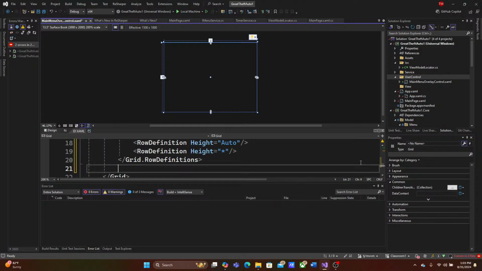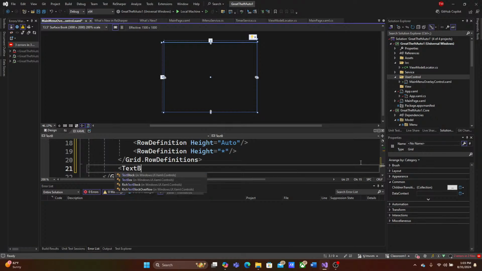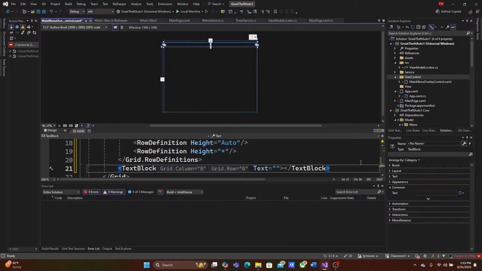Now this is where things get text block, text, Grand Theft Auto 1.